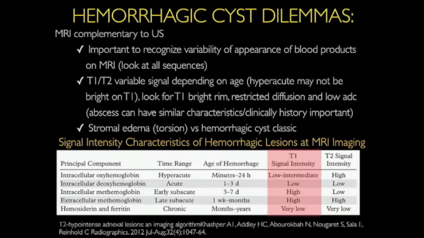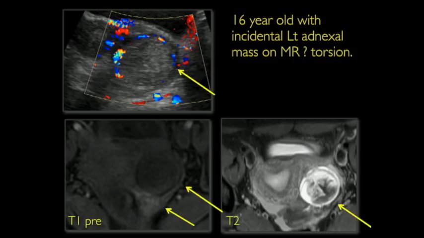So if we're used to characteristically seeing lesions which are super light bulb bright on T1, hyperacute blood does not demonstrate these characteristics. And you need to remember in order to interpret those studies correctly. Now, when or why would you use MRI to do this? For instance, in young pediatric patients, like in this case, you have a 16-year-old with an incidental left adnexal mass on the ultrasound, and we could not perform an EV ultrasound because they're virginal and you don't want to violate the patient, and so it was highly concerning.